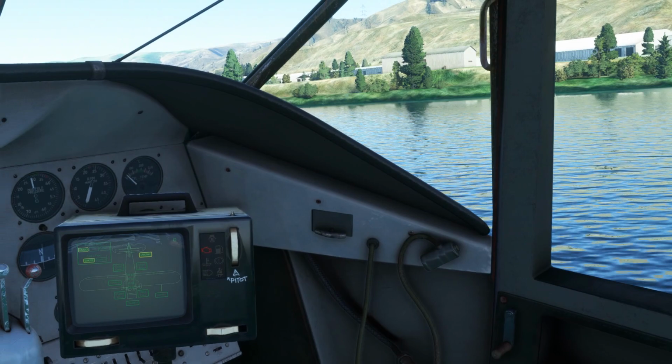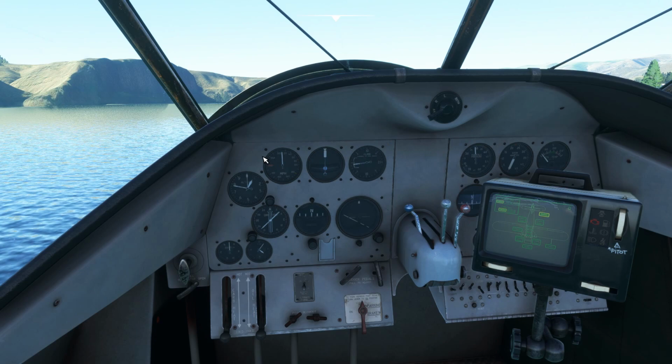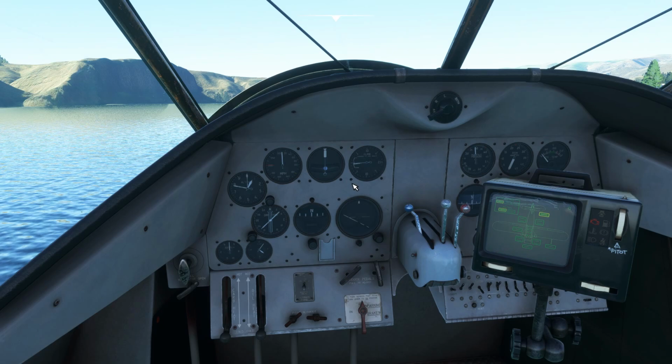Now, the other thing that has changed, which you may have noticed by now, is the instrument panel is much lighter than it was before. So you have a light version and a dark version now. I didn't really have a problem with the dark version, but after sitting in here for a minute with the light one, I gotta say I kind of like the light one.